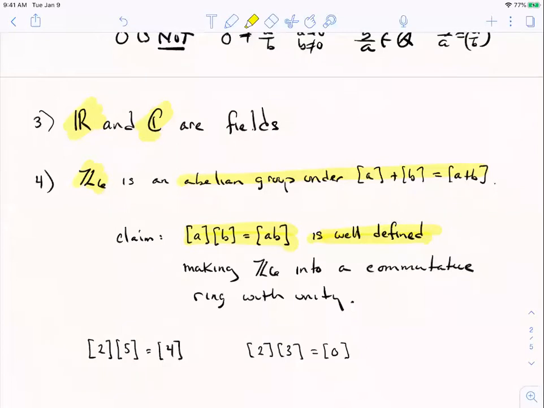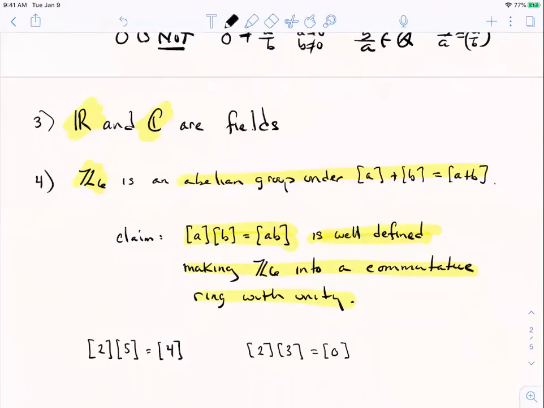I promise I'm a trustworthy guy, that the operation of multiplying 2 equivalence classes together by multiplying their representatives and looking at what class that's in, that's also well-defined. And you can check, assuming that that's well-defined, this is an excellent exercise for you, that the ring axioms are all going to hold. Z6 is an abelian group. You can check that this multiplication is associative. It's done in terms of the integer multiplication, which is associative. It's a ring with unity.